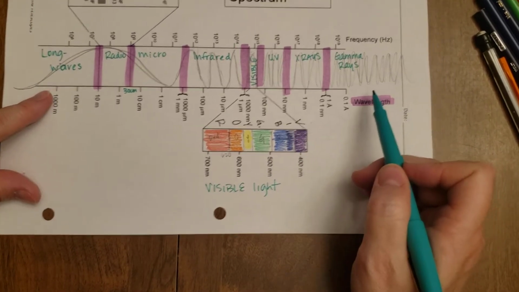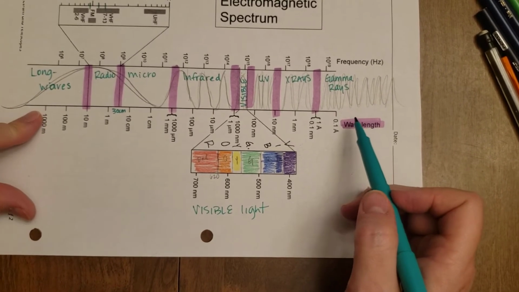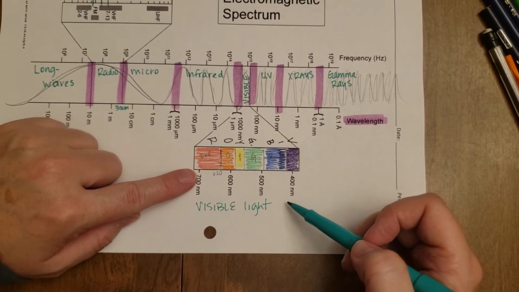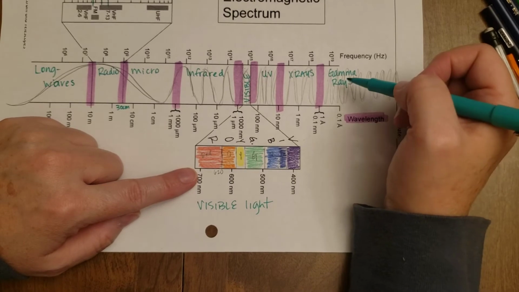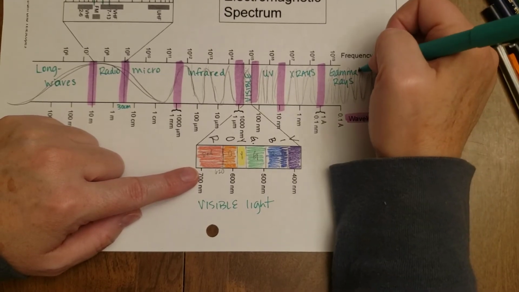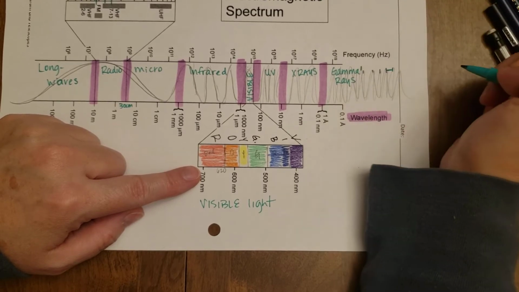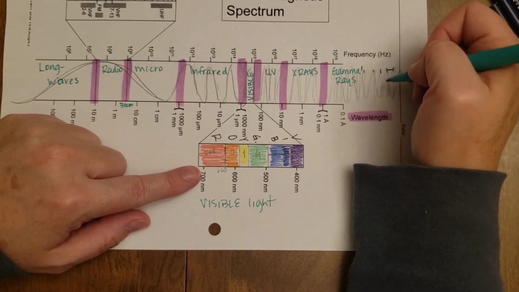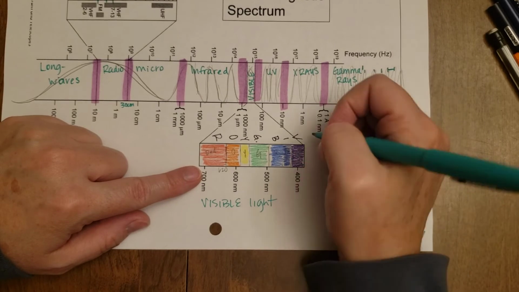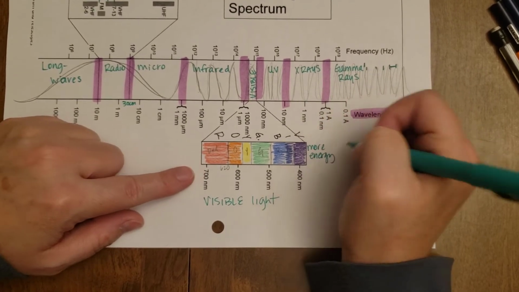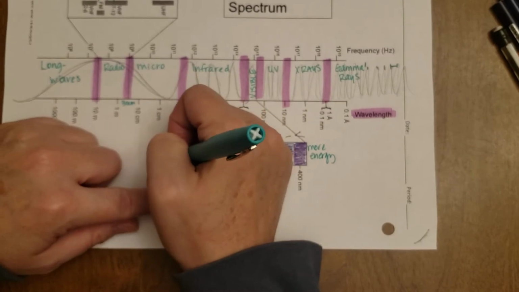Now that you have your waves and you can see a little bit of how energetic they are, where on your visible light spectrum do you have the most energy? Well, the closer the waves are going to be, like from crest to crest, all of these points, they're very close. So there's going to be more energy there. So this is the more energy side of visible light, and this is your less energy.